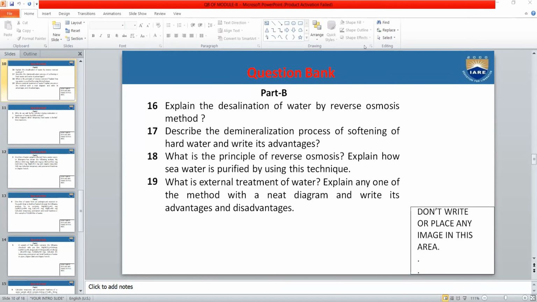Okay, and after that we see that after purification of the hard water up to 1000 or 2000 ml, the resin capacity will be lost. So that resin is called the exhausted resin. At that moment, the resin needs to undergo the regeneration process. The cation exchange resin is regenerated by dilute hydrochloric acid, and the anion exchange resin is regenerated by dilute sodium hydroxide. Then only the cation exchange resin and anion exchange resin get refreshed. Further, the process can be continuous.